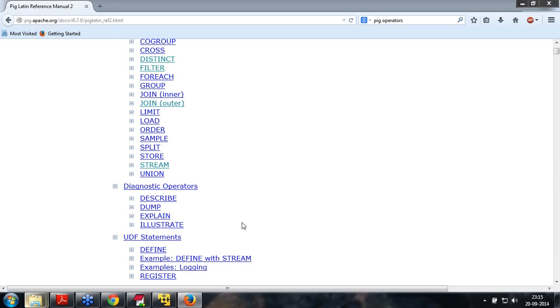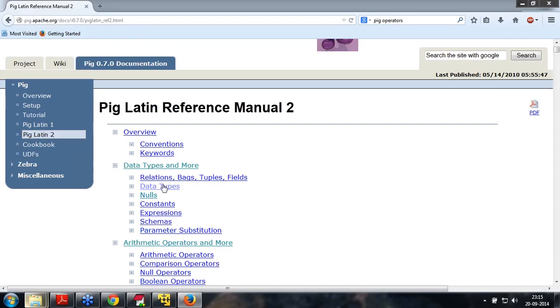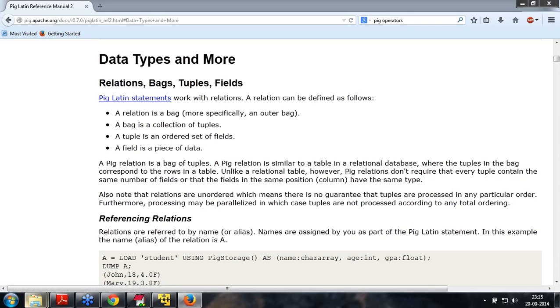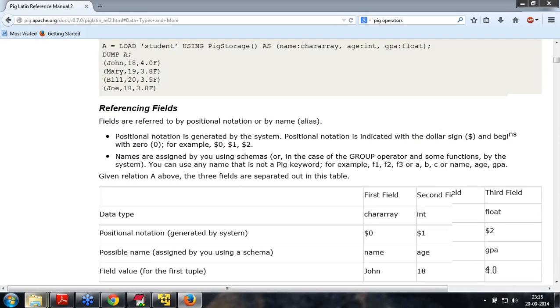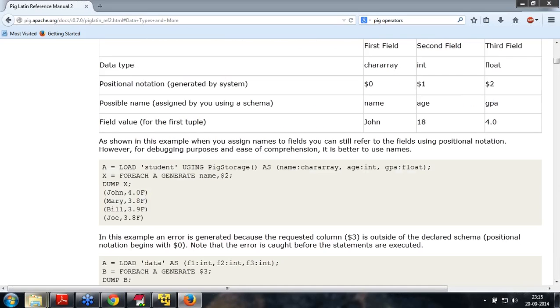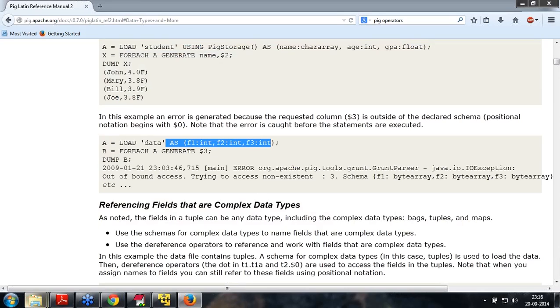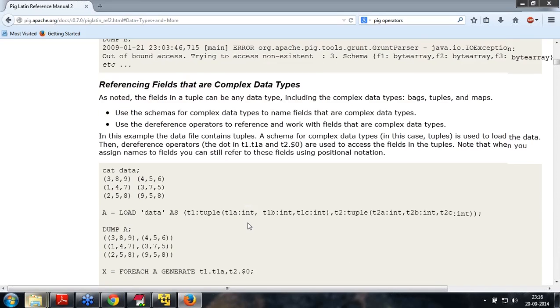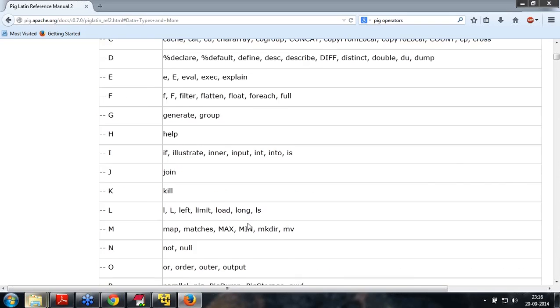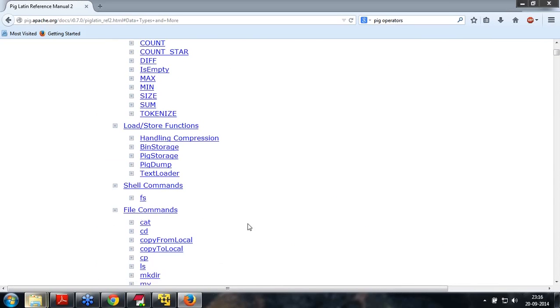Let me look at the data types. We will come down to the data types later on. There are a lot of examples that you're seeing over here. See here, load, loading. So you will see all of these examples. This is just for understanding. You can do this as further reading. Don't worry about it.